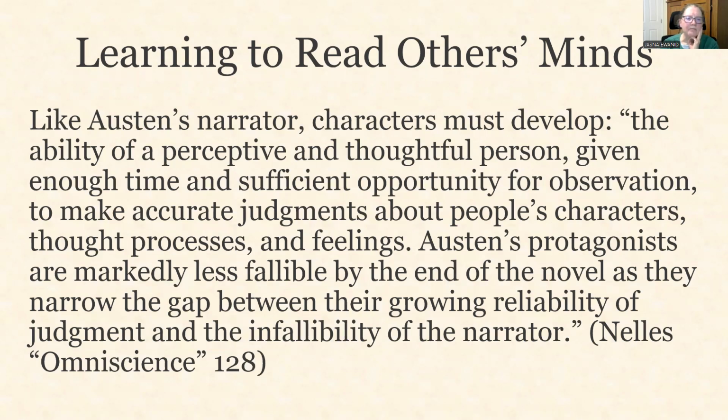So one of the things that the characters do, and that we do as readers, is develop our ability as a perceptive and thoughtful person, given enough time and sufficient opportunity for observation, to make accurate judgments about people's characters, thought processes, and feelings. Austen's protagonists are markedly less fallible by the end of the novel, as they narrow the gap between their growing reliability of judgment and the infallibility of the narrator.